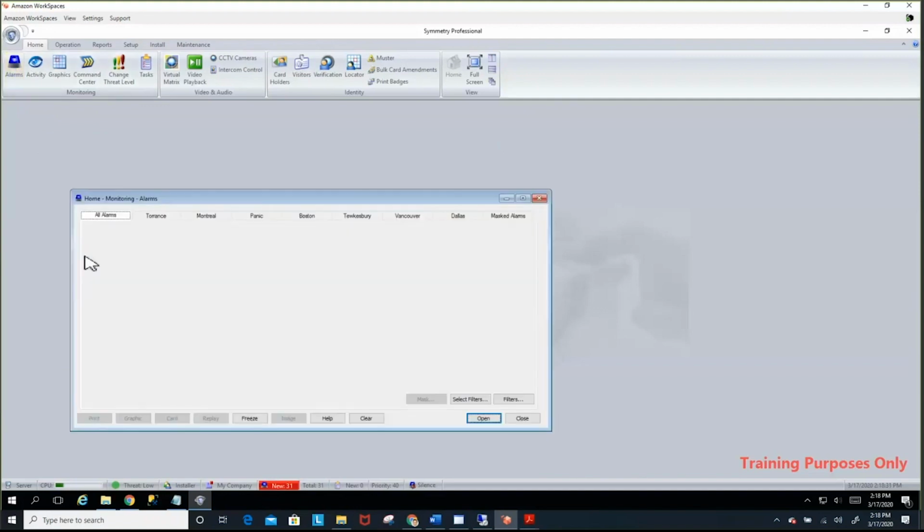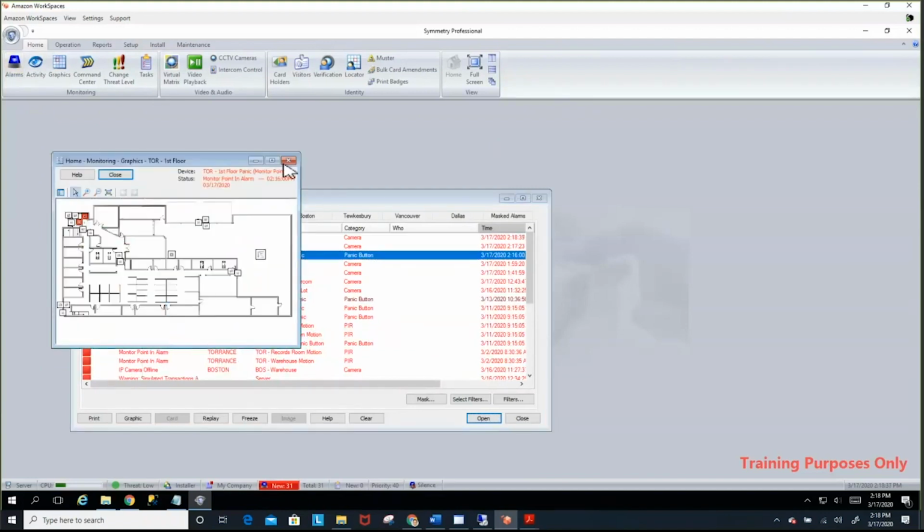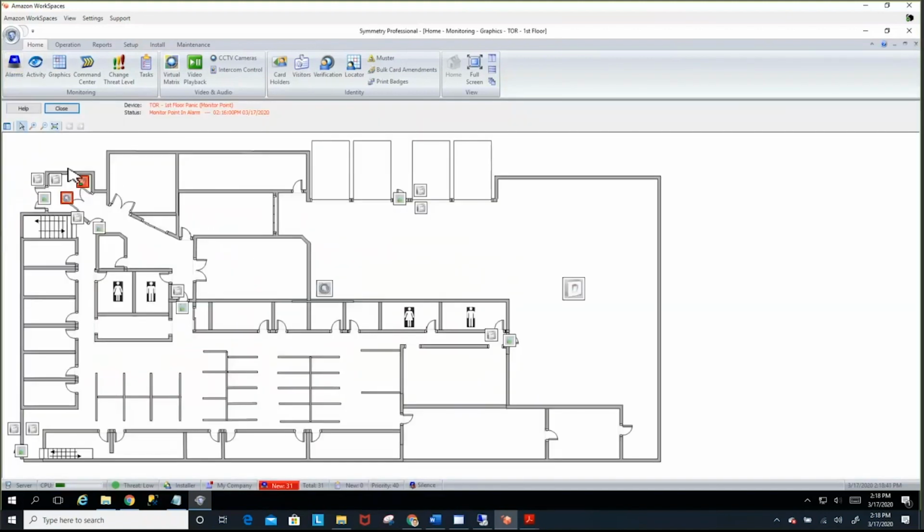The other thing that we get from this is if I go to our graphics screen, make it a little bigger for you. So here's the device that caused the alarm. Well, because I have the associated video, I can get to the associated live and playback video from this screen as well. Now, the slight difference between when I do that in the graphics screen versus when I do that in the alarm or event screen is if I do playback video from the alarm or event screen, it's going to pull back the event associated specifically with the video that's associated specifically with the event.